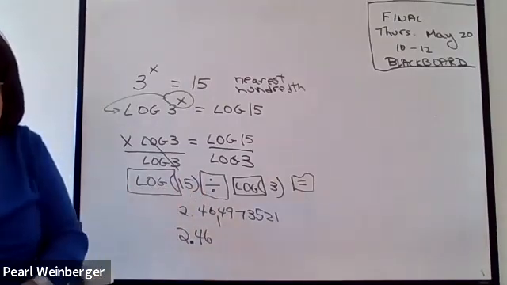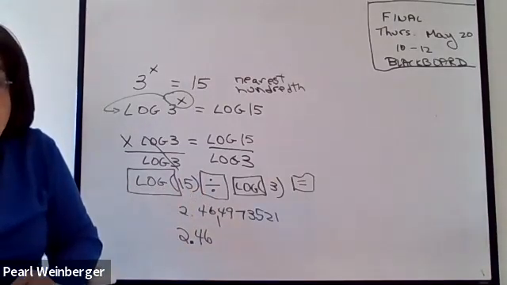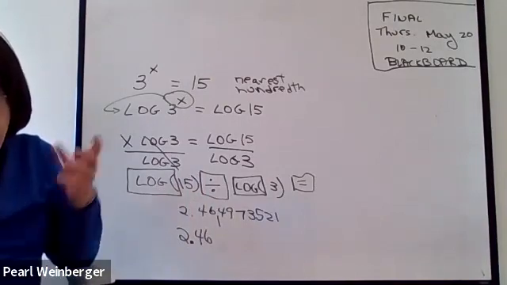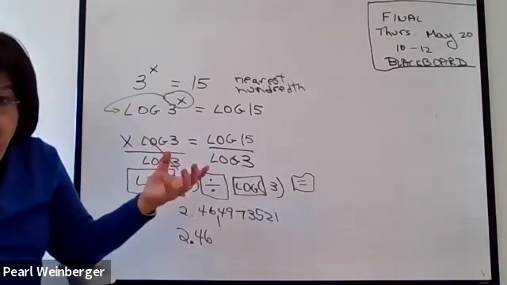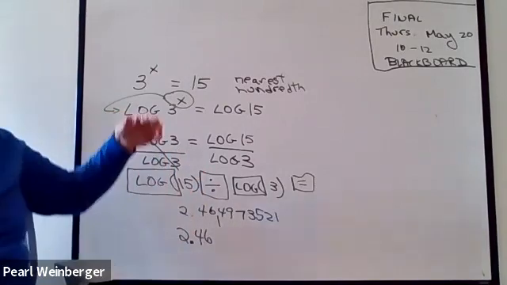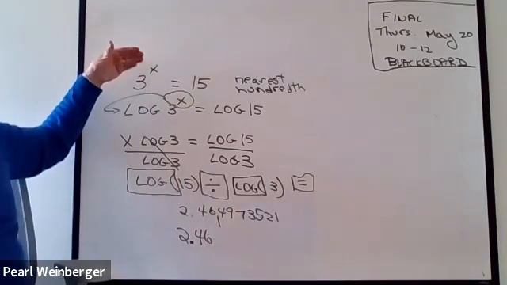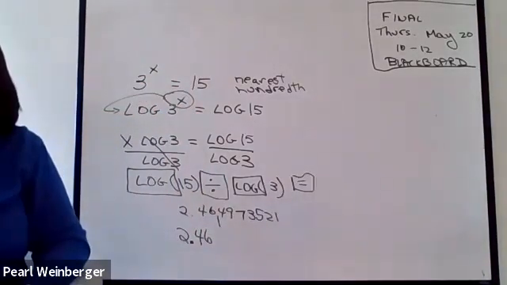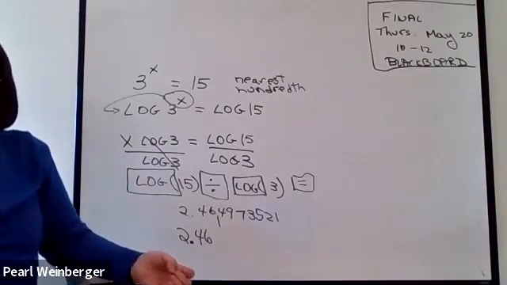This is how you can solve an exponential equation by going to logs. Look at what we did. When we had a log equation, we went to exponents. We went to exponential form. When we have an exponential equation, we can go to logs, just the opposite. Those are opposite, or what we call inverse operations. And that's what we always do.